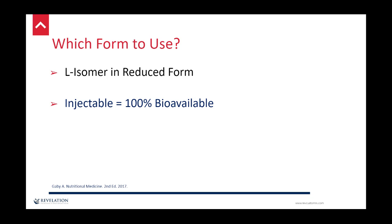And it's notable that oral formulations, for the most part, will not really get your glutathione levels up or support the redox cycle very well. A lot of liposomal glutathiones have claims that they absorb a lot better, which may or may not be true depending on the exact formulation. But it is notable that since it's a tripeptide, it doesn't absorb well in the GI. Normally, a dipeptide is the largest peptide that will absorb well in the GI. So oftentimes, N-acetylcysteine is actually more proven orally to increase glutathione levels through precursory pathways. But in this presentation, we'll largely talk about injectable forms, which have 100% bioavailability.